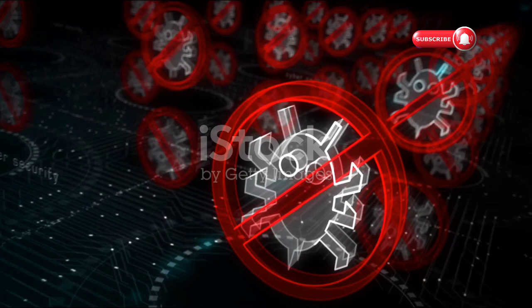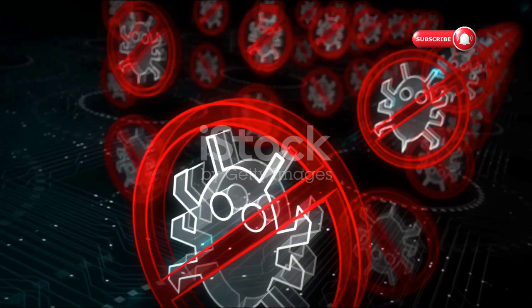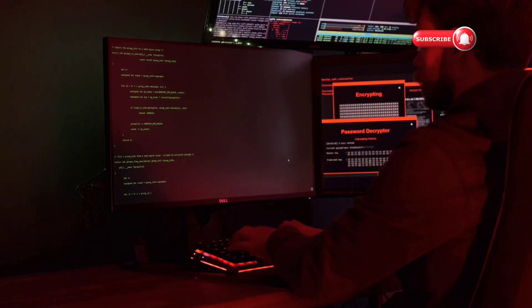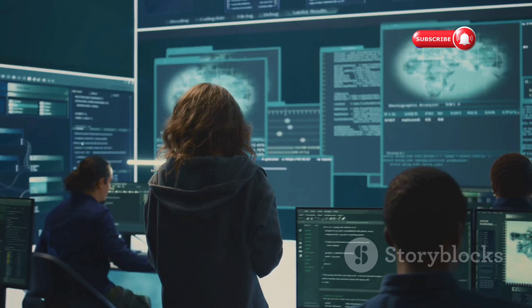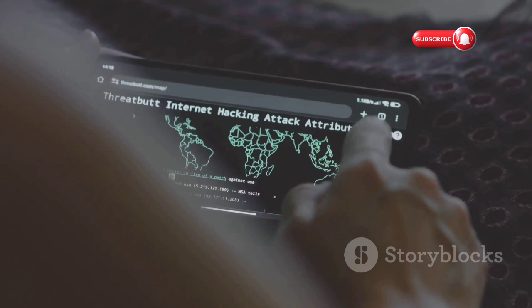It's like being a digital security consultant, helping organizations improve their defenses. Your role is to ensure that systems are robust and resilient. Remember, with great power comes great responsibility. Use your newfound knowledge wisely and help make the internet a safer place for everyone. Together, we can build a more secure digital world.